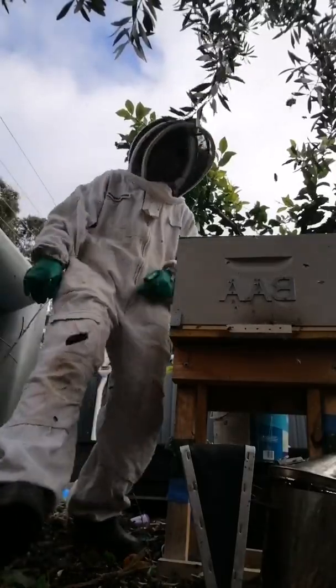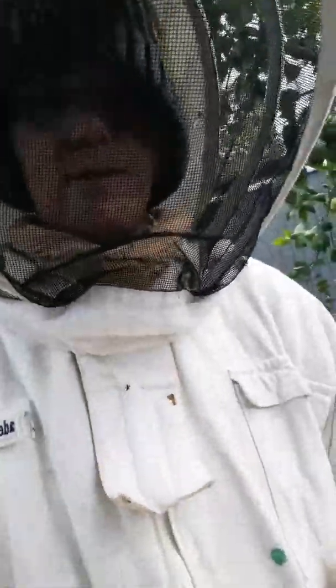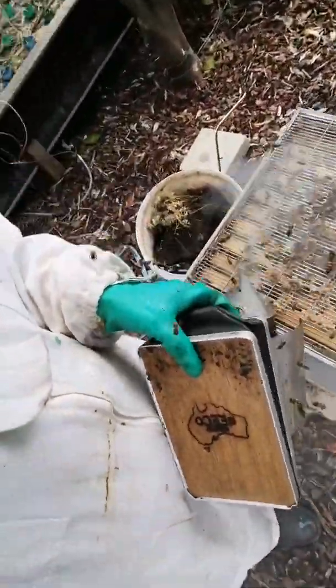So those bees, as you can tell, they're already coming for me. Look at them. They're trying to kiss me. They're not that nice. Oh, all I smell is the banana. Banana thick shake. Those girls are trying to sting. Alright, to stop that, I'm just gonna have to smoke them. Look at them. As soon as you smoke them, they're coming for you.